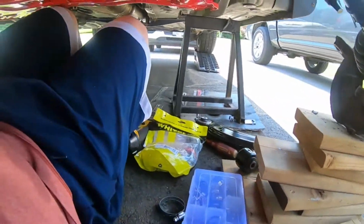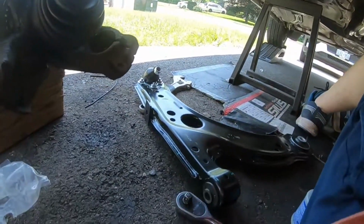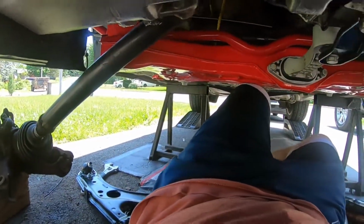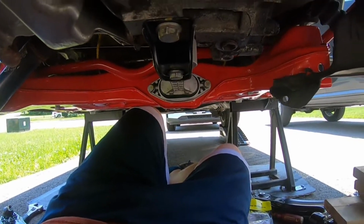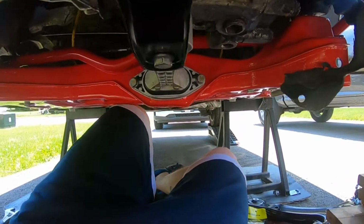All right, so me, the donkey that I am, I had these brand new control arms just sitting out in the sun, so they are stifling hot right now. And the sun's beating down on them, so I'm going to just wait on that. But yeah, just doing some research.